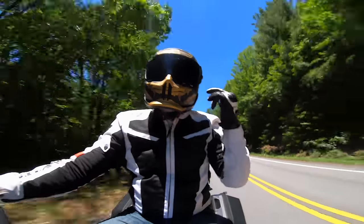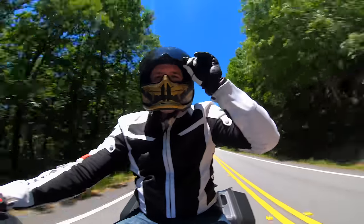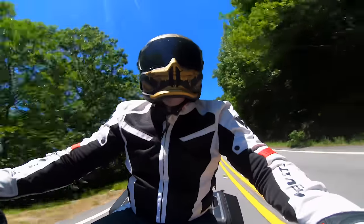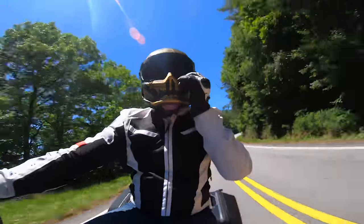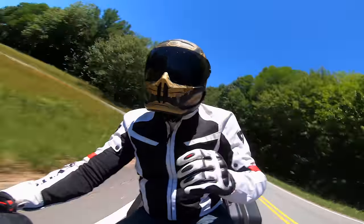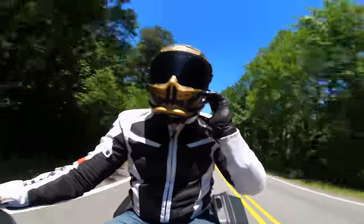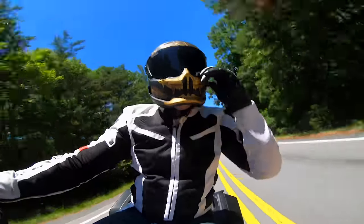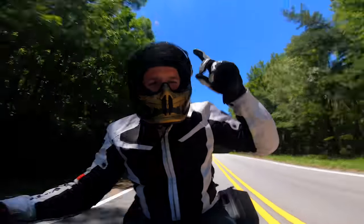Something else I don't like about the visor is there are no little notches. This visor will go to the very top, come down, and it pops up — but I want it to click down. I can't get this visor to click shut. Now the visor never opens up once it's shut, but I just want some satisfactory click. That's something I would really like to see, and if they're already adjusting the visor's tool situation, hopefully they can give me a click at the bottom — barely open — and then maybe a click all the way to the top.